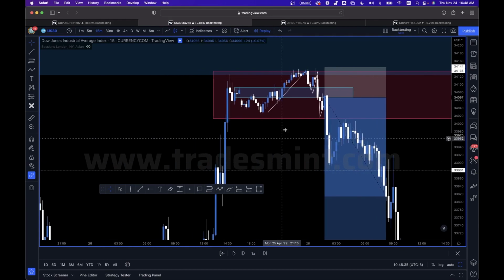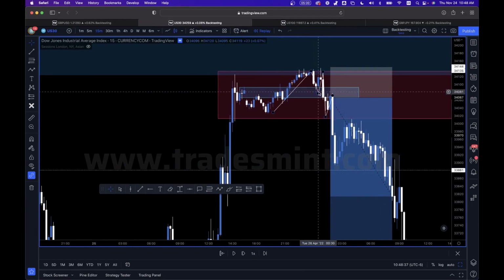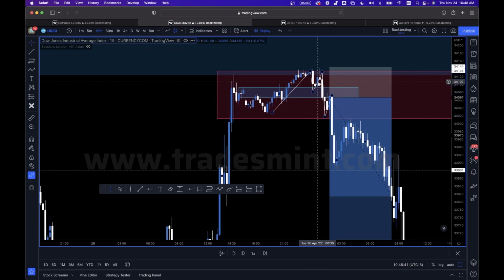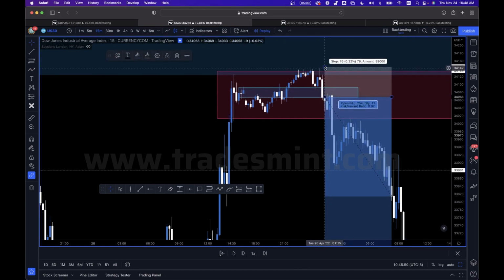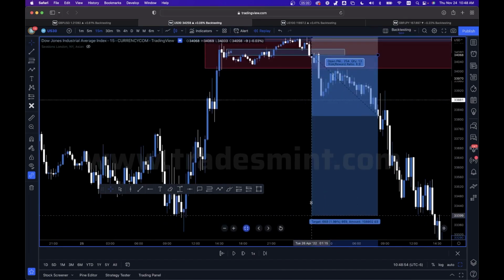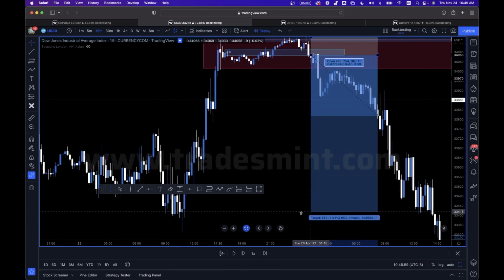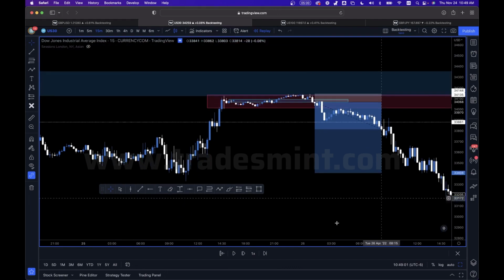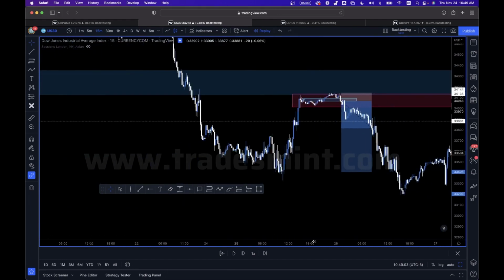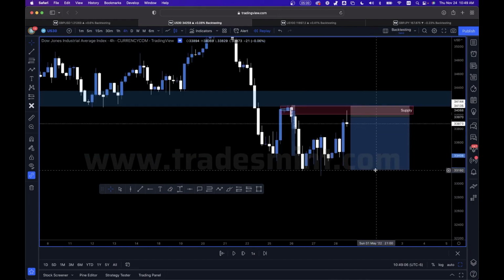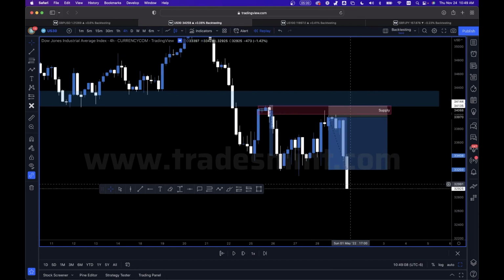Beautiful. 15-minute break of structure as well. So look at the candles deep in the demand zone. Bearish engulfing, bearish pin bar, bearish engulfing. Once that is printed, that's way more than enough for us to enter into this position. This is a great entry. If we even held it to here, that's a 1 to 3, but if we held it to the 4-hour low, then we have a great position for us.